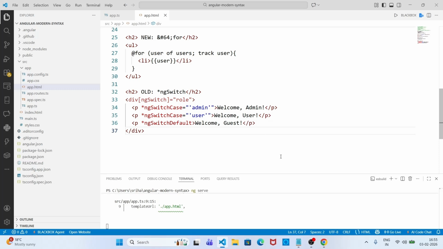In between div and ngSwitch, there should be a gap.